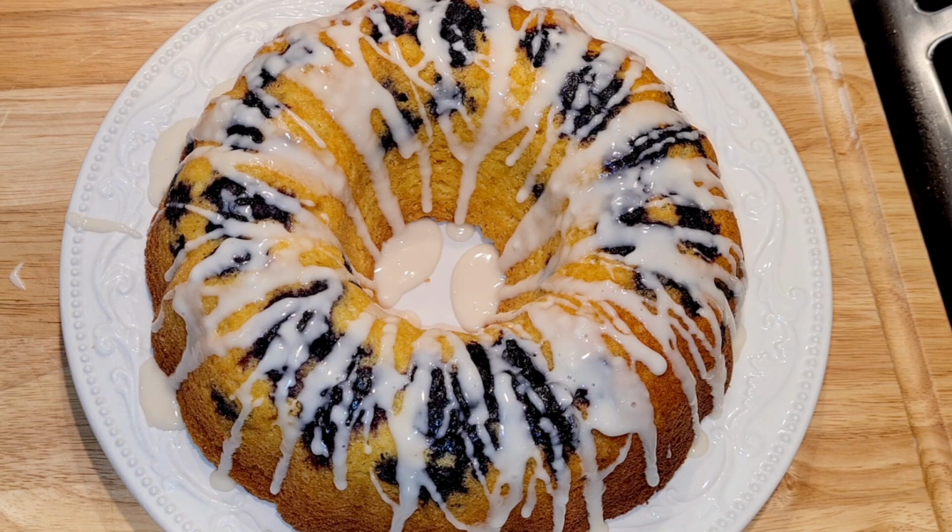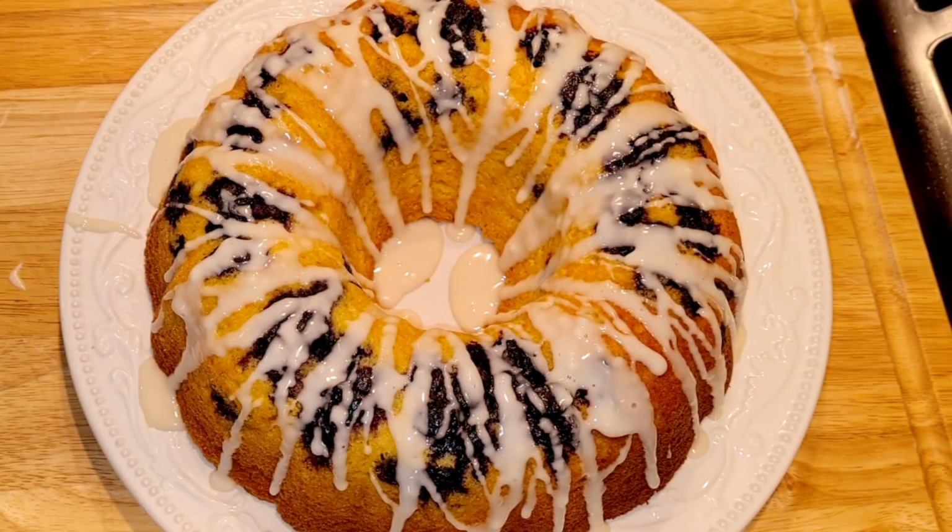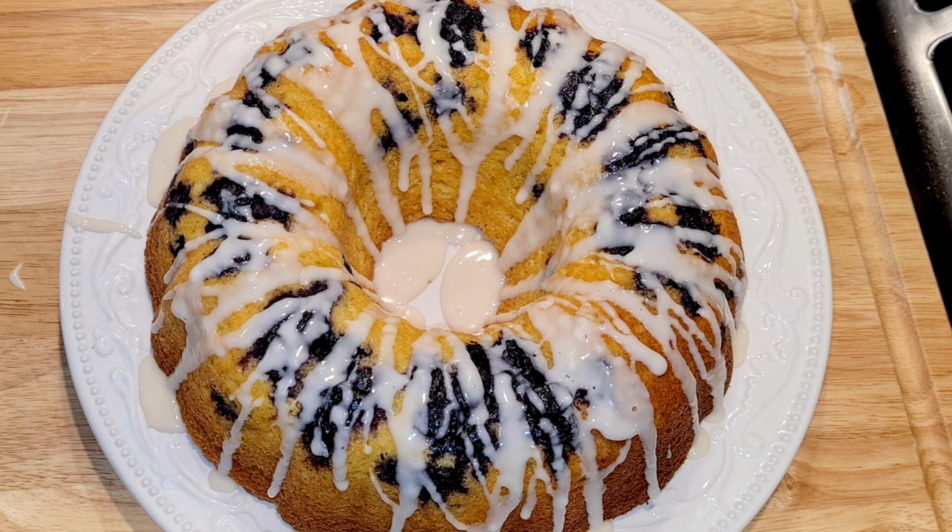So here's my cake. I didn't use all of my glaze, okay? You can use all of it if you want. I chose to just kind of have it like this. When it comes to making the glaze, it always depends on your environment. You might need more liquid in certain drier climates. That's what I've heard. But my cake came out beautiful. The original recipe for this had lemon cake and lemon pudding, both of which I did not have, but I did have the yellow cake and the vanilla pudding.